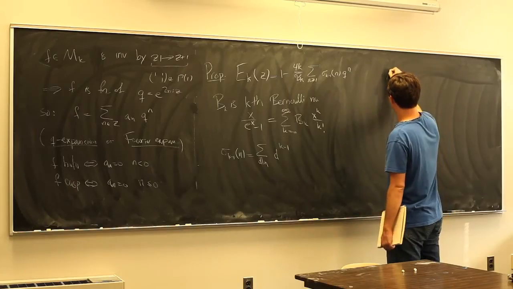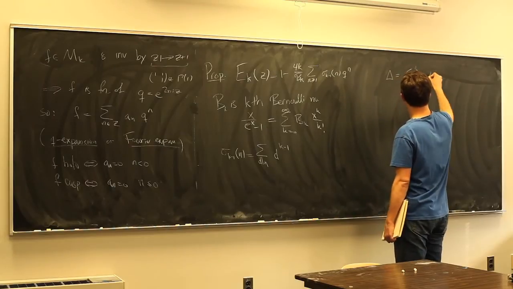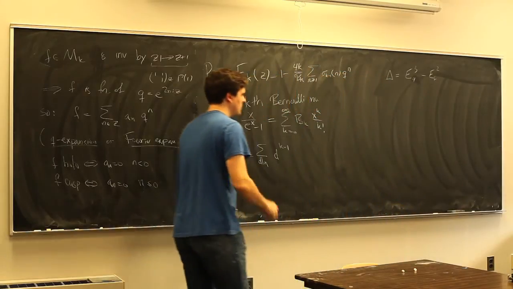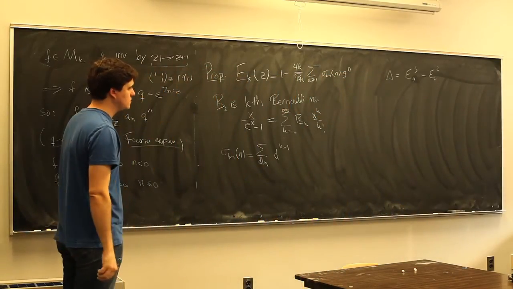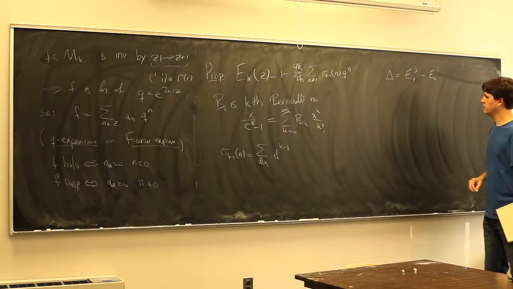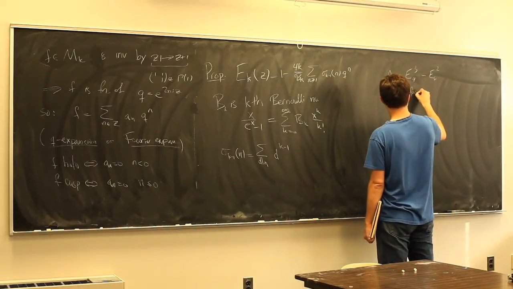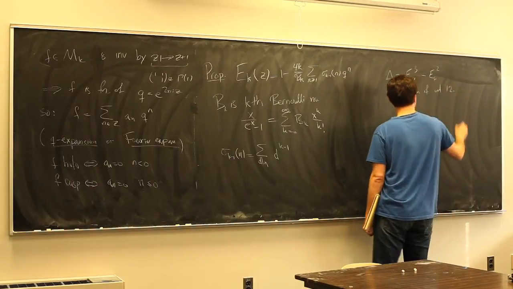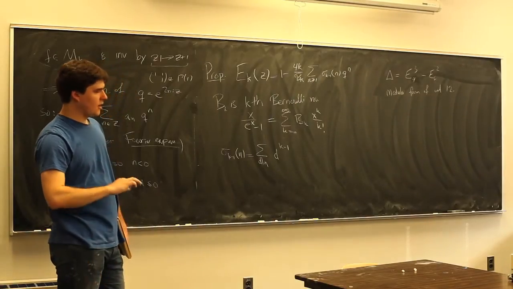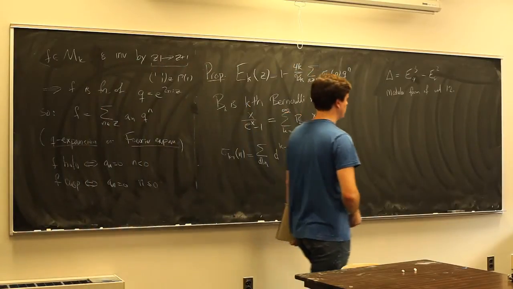another important one, which you can express in terms of the Eisenstein series, is this delta, which is E4 cubed minus E6 squared. So both of these things have weight 12. So this is a modular form of weight 12. And both of these guys, the E4 and E6, are equal to 1 at infinity, because we normalize the constant terms. And so this difference vanishes at infinity.